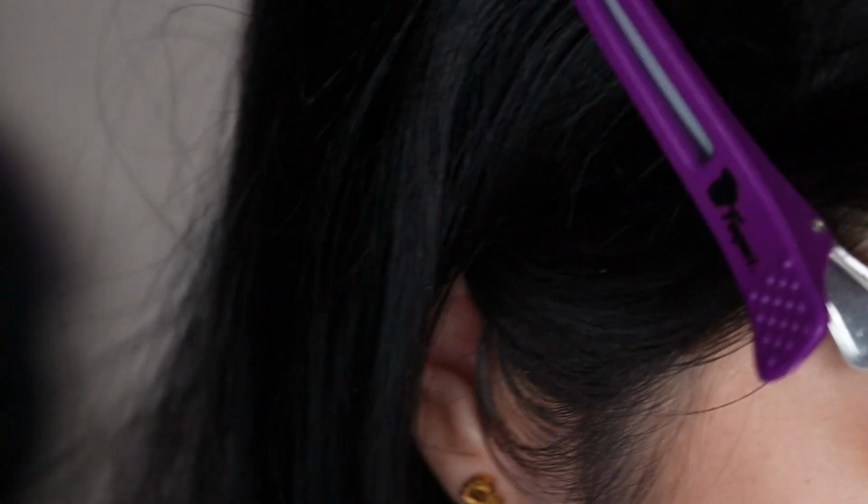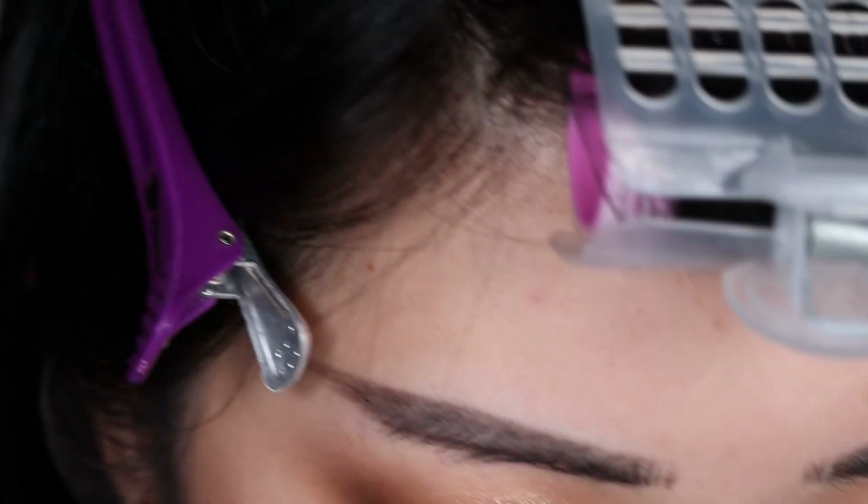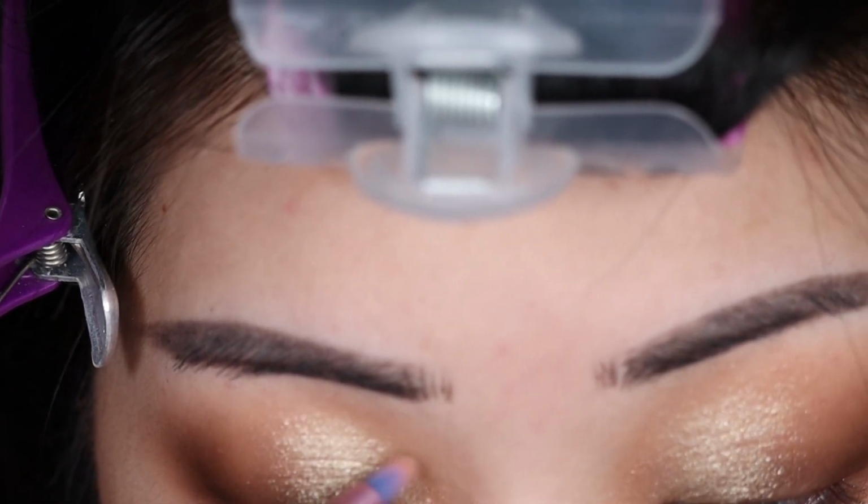I am going to go ahead and go back into the palette. I'm going to go into a little bit more of Supreme Queen, and I'm just going to kind of even out that transition between the two shades. This shade picks up really well on a brush, by the way. Just making sure that the two shades blend together better.